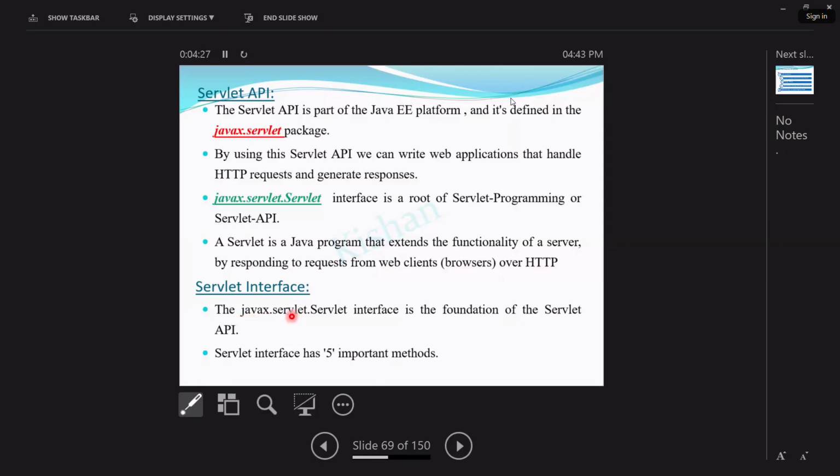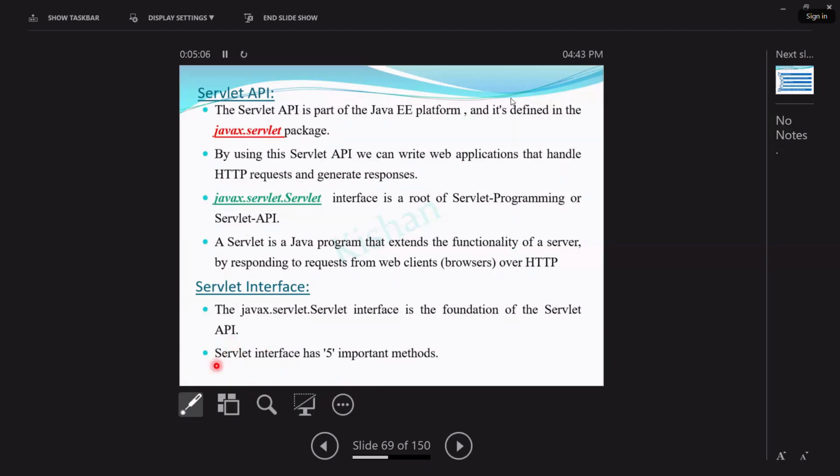The javax.servlet.Servlet interface, S capital, is the foundation of the servlet API.